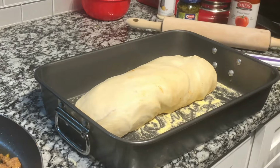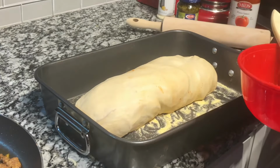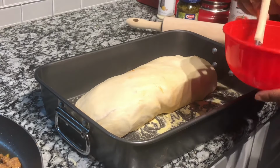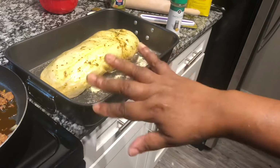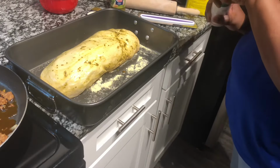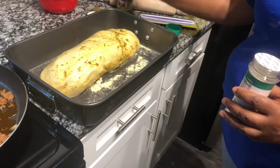So now I have it in the pan, and what I am going to do is top this with some egg wash, okay, like so. Okay, once you have put your stromboli in the pan and you have put your egg wash on top, my camera stopped because it said my storage was full, so I guess you guys missed some of it. The next step is to add pesto, if you like, to the top after you add egg wash.